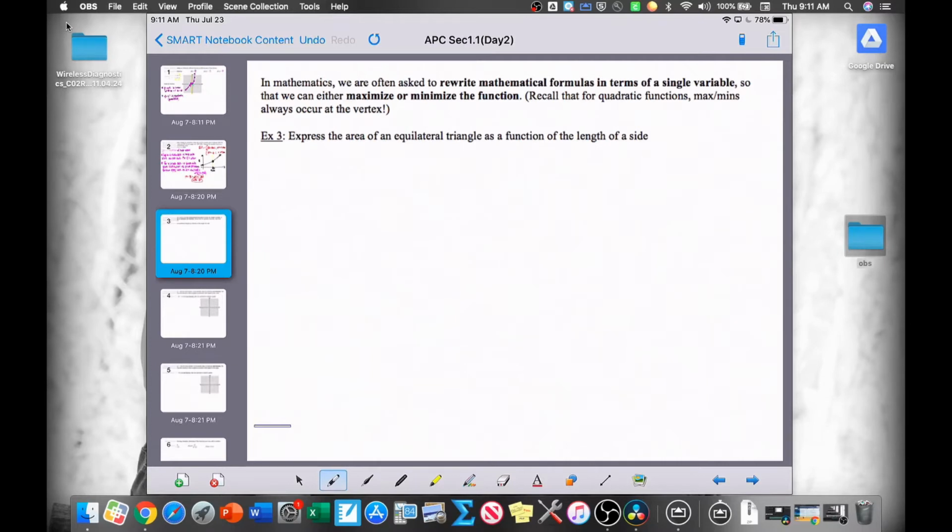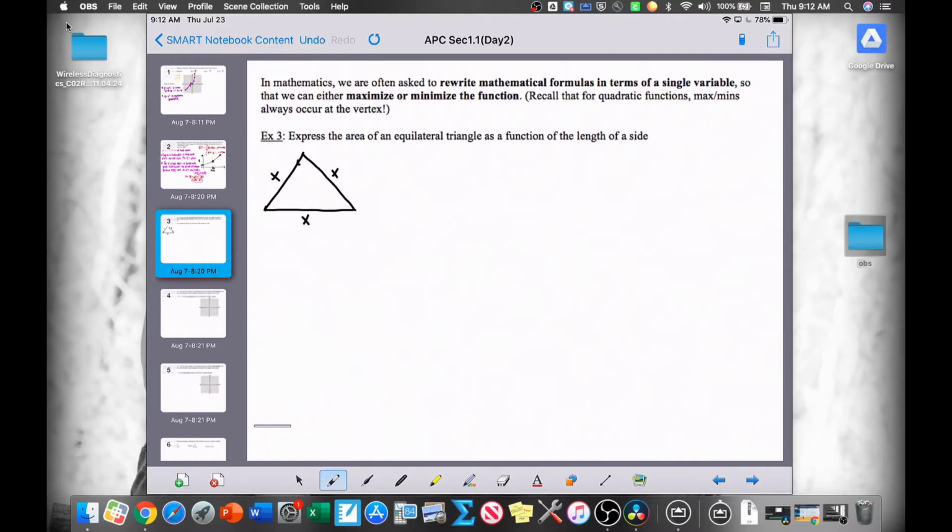First of all, this should be a familiar problem to you. This is a problem that we did several times last year in pre-calculus. All right, so we're going to start with taking a look at an equilateral triangle. And obviously the definition of equilateral is that all 3 sides are the same. So here's my equilateral triangle, and I am going to label the 3 sides of this triangle as x. You can call them whatever you want. I'm just going to call them x, okay?